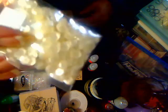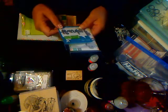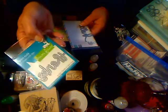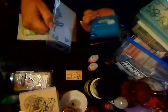This is a new company. It's called Neat and Tangled. They're out of Delaware, so somewhat local to us. And they had all these little packages of sequins, and these are the pearl satin sequins. And I thought, okay, pearl. Then if I get them, I can change the color of them with my Copics. So I tried that. They ordinarily have dyes, very inexpensive there. So this is a Lawn Fawn Thanks die, and this is a Mama Elephant Hello die. And they were like, you know, $6 each.